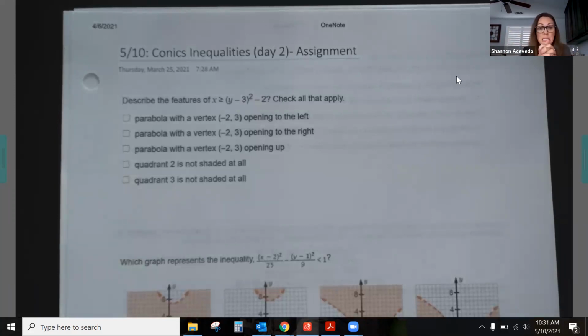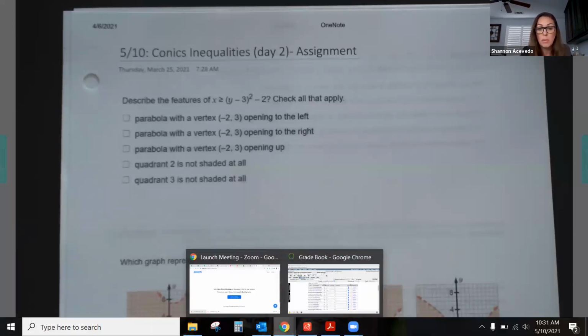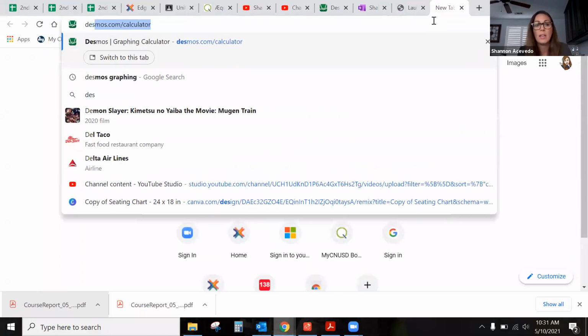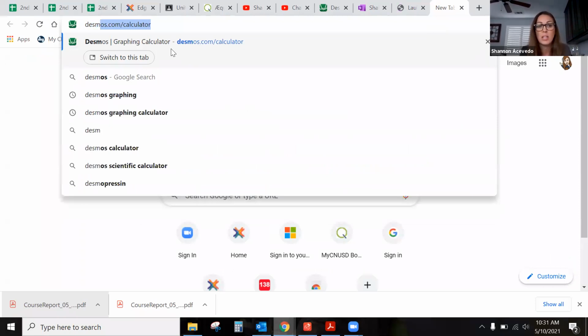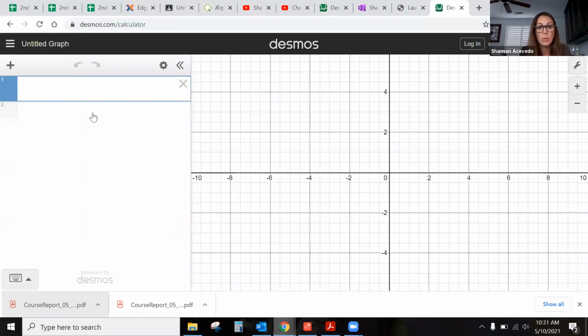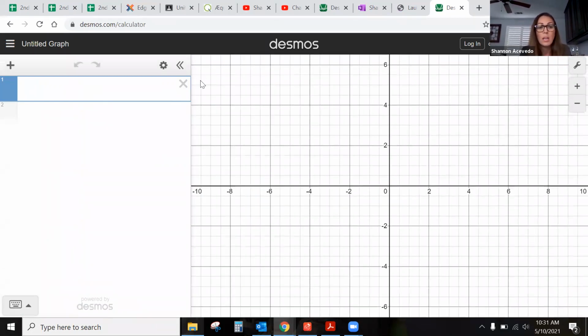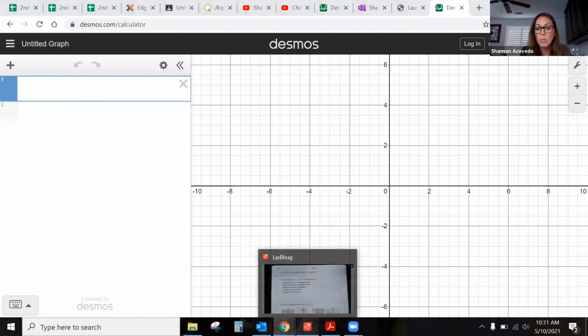But we'll go ahead and go through this. This is going to be on the assignment, and then tomorrow is going to be the quiz. And remember that you guys have access to calculators. I like Desmos for graphing. So let me go ahead and pull that up right now so we have it handy. I just go here and Google it each time. And let me get rid of that. And let's start with our first problem.